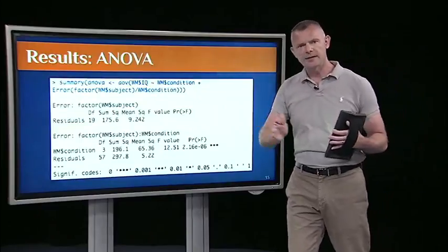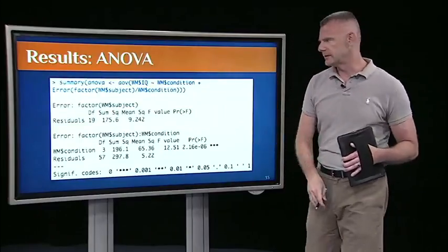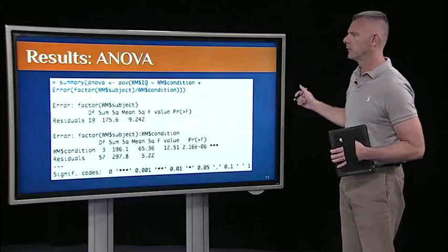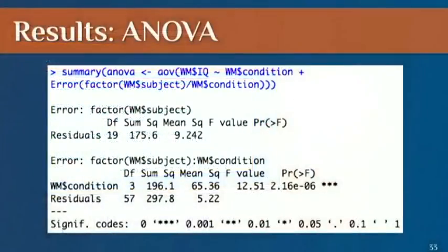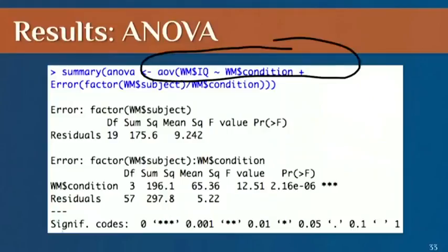So we just simulated data, ran it through R. You're familiar with this example, so I'm just cutting to the chase here. Up at the top, you'll see the AOV command. We're still just doing an ANOVA, so it's AOV. But there's an important difference at the end of the function. So at the beginning, it looks familiar. We have a data frame called WM for working memory. The DV is IQ, technically IQ gain. And the IV is condition.